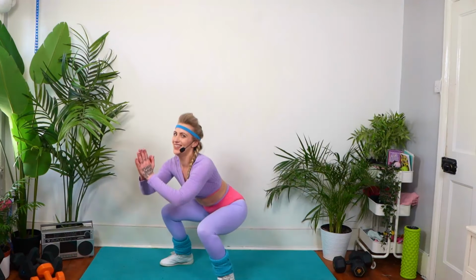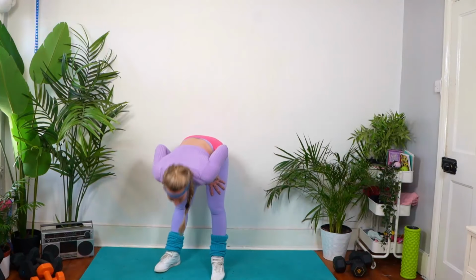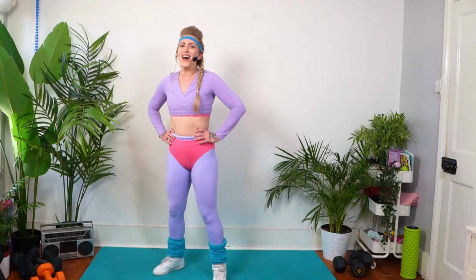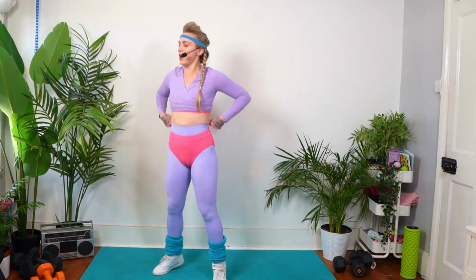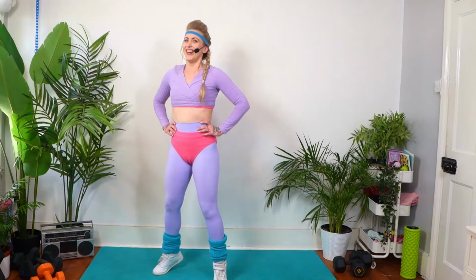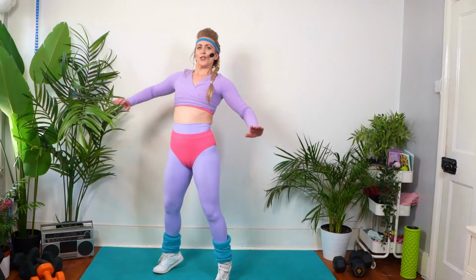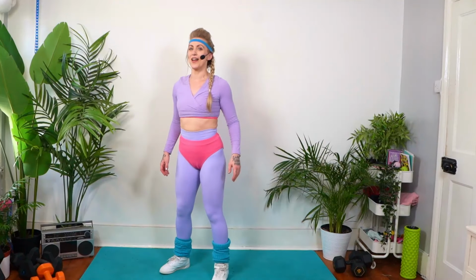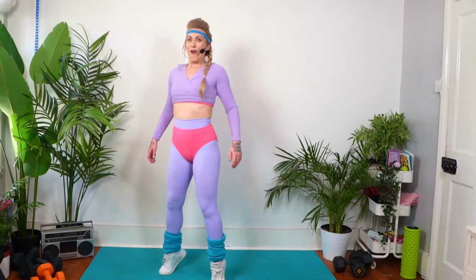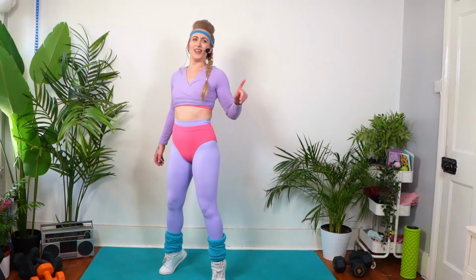Smiling high. Let's lift up on those, whoa! Tippy toes. Right up to the top of those tiptoes. Let's try and hold it. One, two, three, and down. One, two, three. Woo! Two, three, and down. Last one.